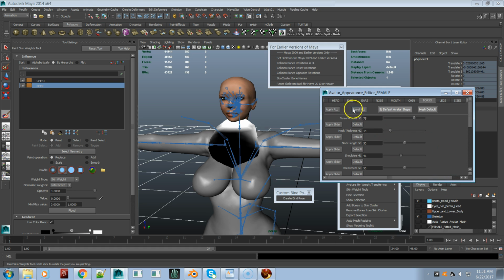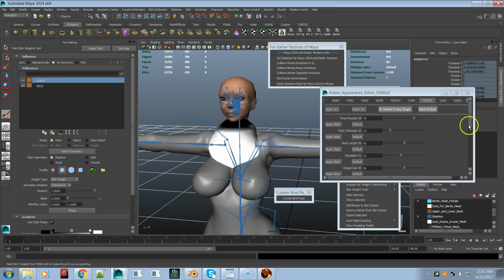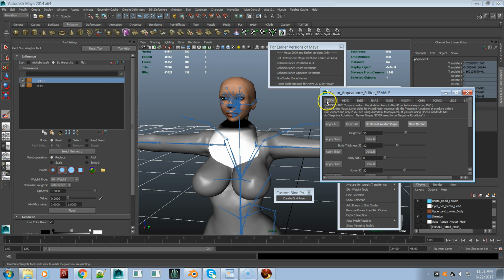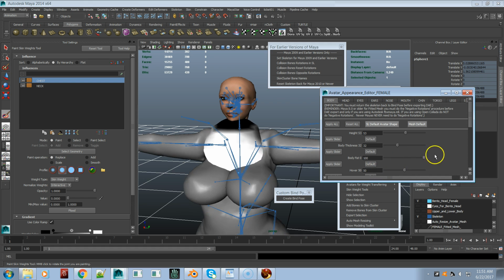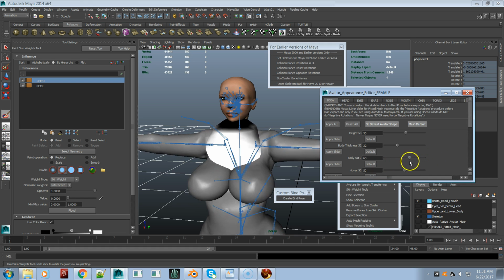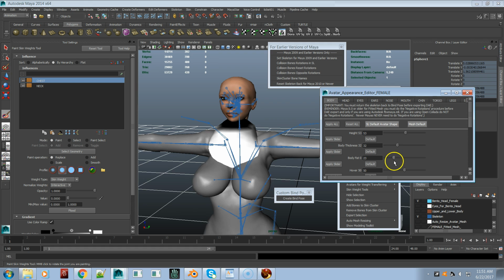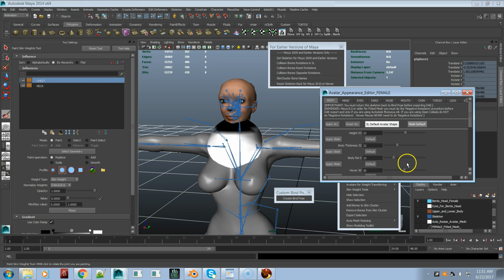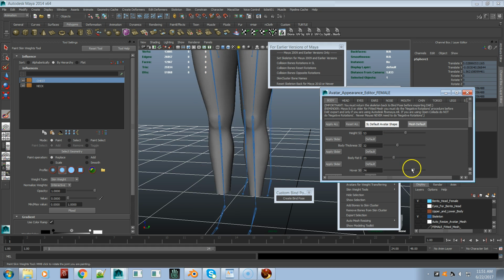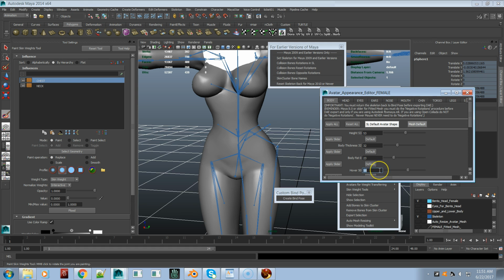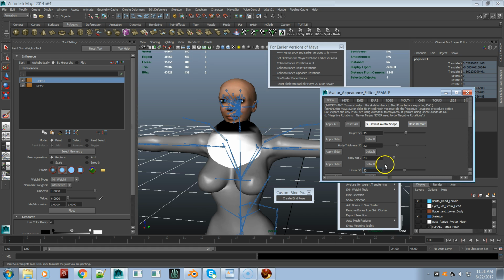So I'm trying to remember what sliders affect the chest bone. Yeah, body fat does. So default shape, body fat. Oh, wrong one. Wrong one. Body fat.